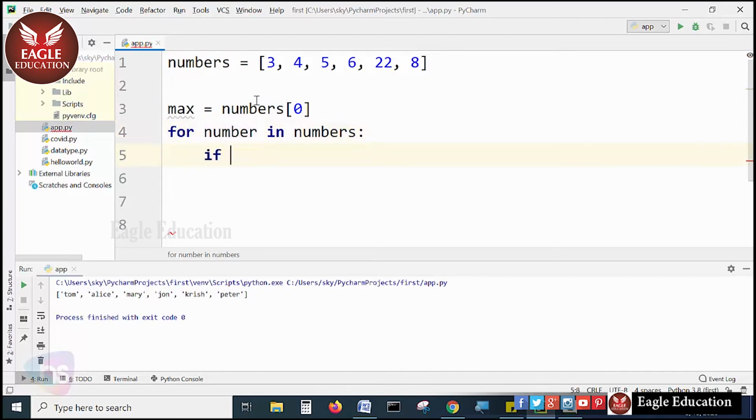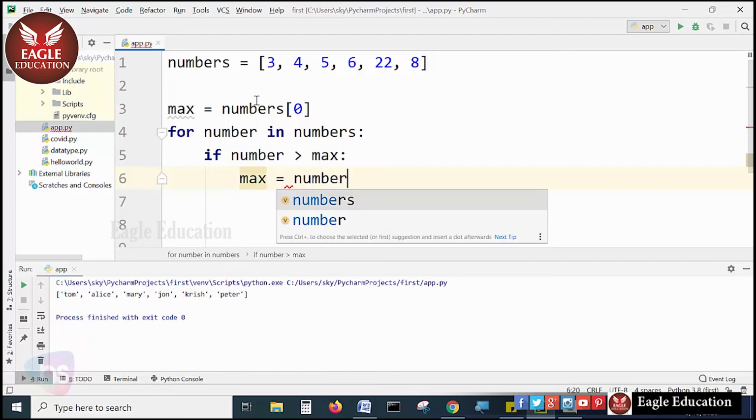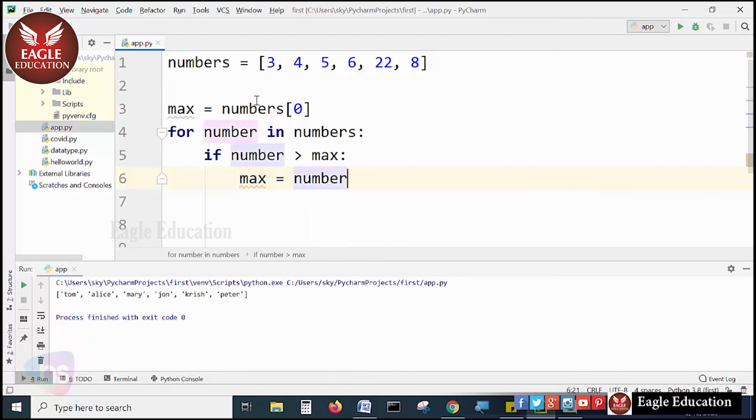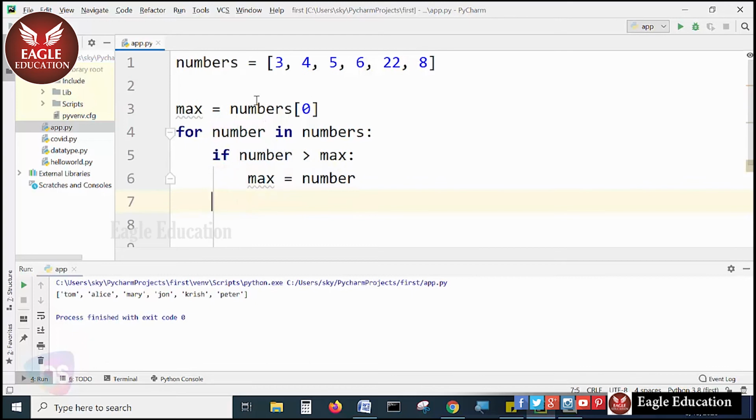In that statement, what we want to calculate: if number greater than max, then my requirement is max equals number. That number I'm pushing to max, and straight away I'm taking the print over here, to know what the max number is. That is the max number I'm going to print over here.